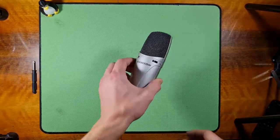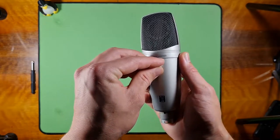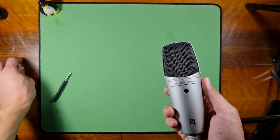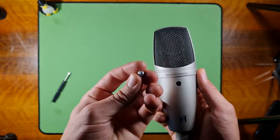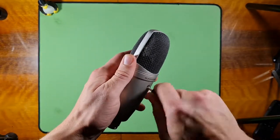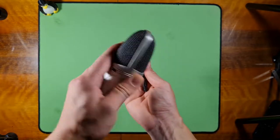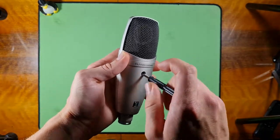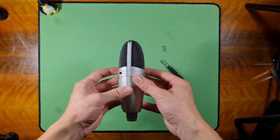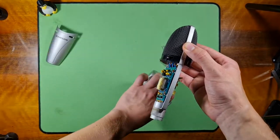So, to open it, over here on the back, there's a little silver plastic knob that was stuck in there like that, and you had to pry it out with a screwdriver. I used the flathead one to get it out, but it was pretty hard. Then you take your trusty screwdriver and you unscrew it. There's a pretty long screw, but I'll make quick work of that. It's very, very long. Yeah, see, I have the screw. And it comes out like this. Both of these parts just come off like that.